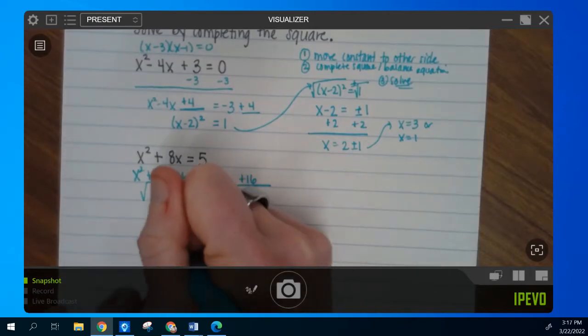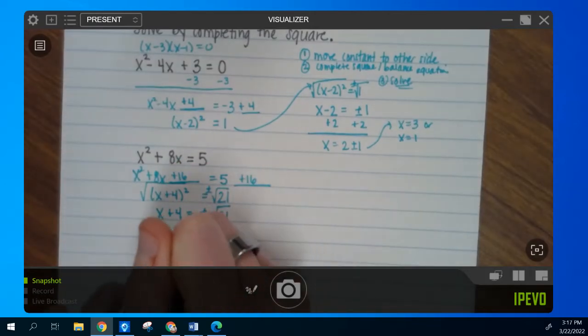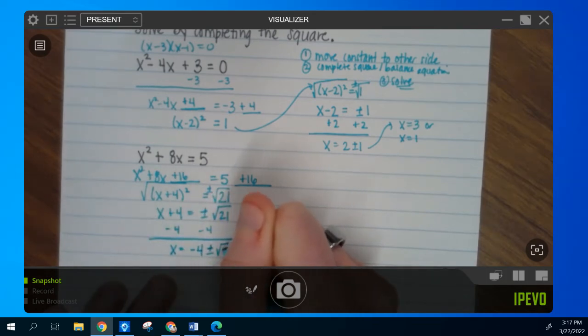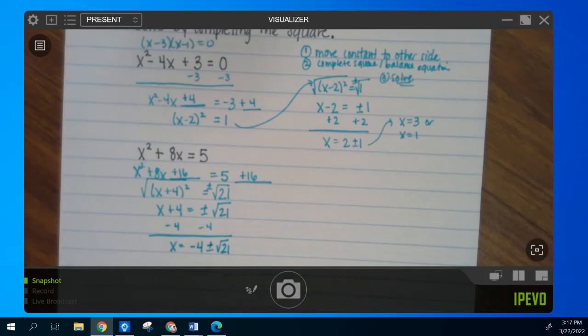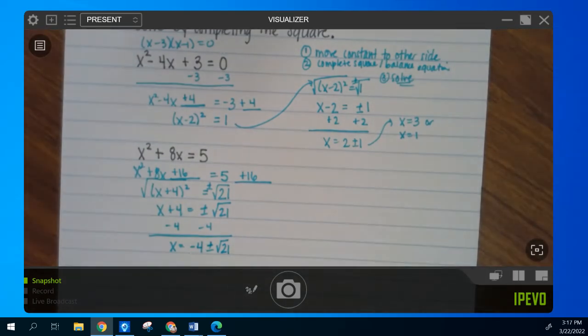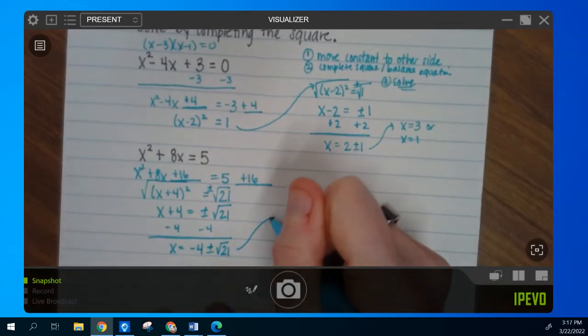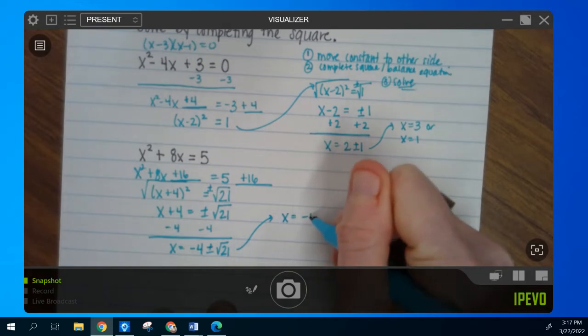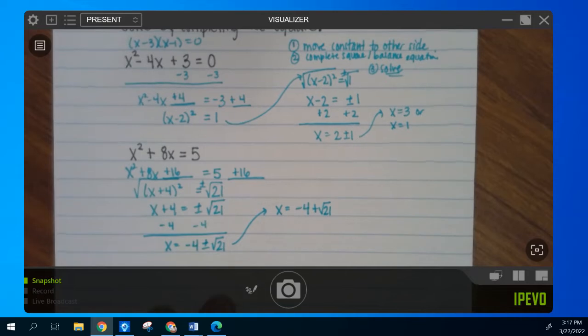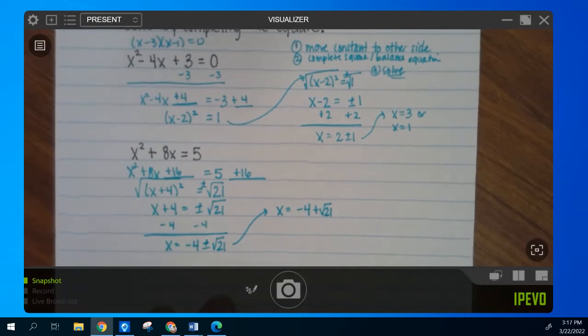So I'm just going to subtract 4 from both sides to get x by itself. And I'm going to write negative 4 plus or minus radical 21. Now, most of the time we would leave that as our answer, but I think on the puzzle worksheet they do ask you to round it out. So again, you just have to remember you're really getting two solutions, one of them being negative 4 plus radical 21, and you can just go on your calculator and figure that out and round it. So that would be about 0.583 using my calculator.